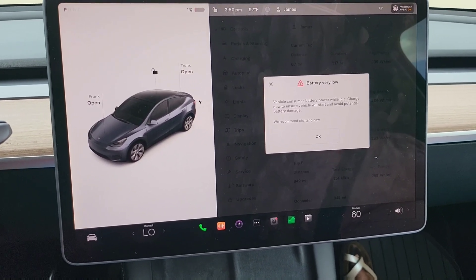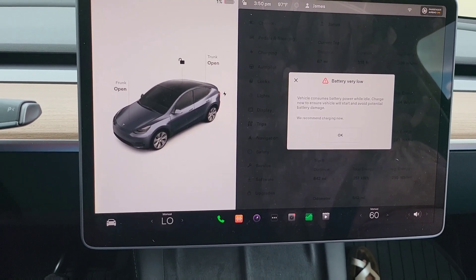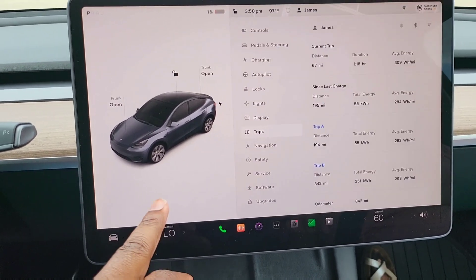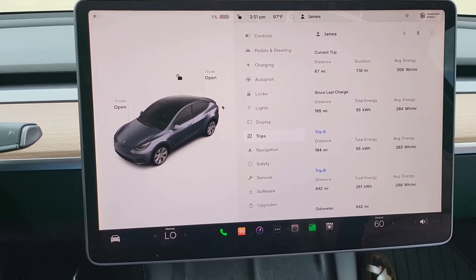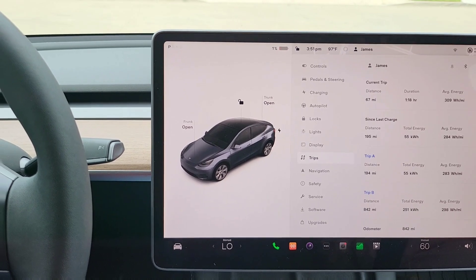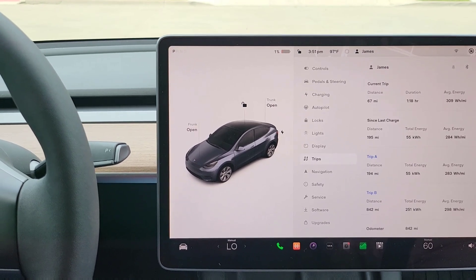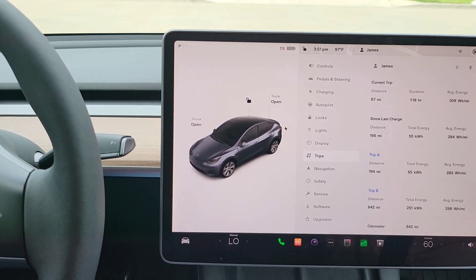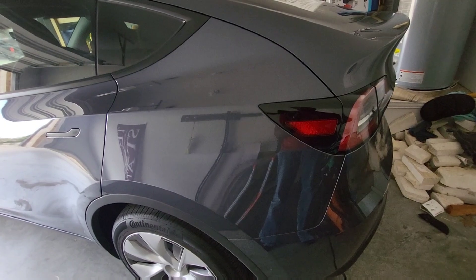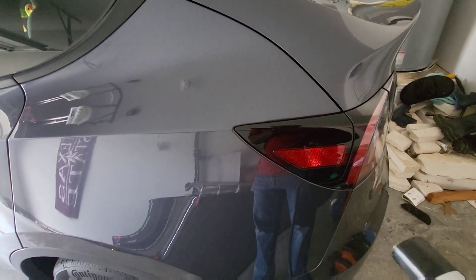We've made it home at just 1% battery. We started the test at 94%. It's been basically 100 degrees outside with the full family in the vehicle. You can see the low-power warning — need to charge. Basically 195 miles total. These are some pretty extreme scenarios, but that's going to be the real-world range. The 4680 Model Y standard range out of Austin is rated at 279 miles, but in reality, in 100-degree weather, this is what you're going to be getting. You don't want to keep the car low for long, so we're going to get this charged up.